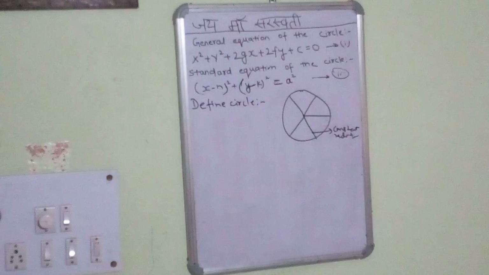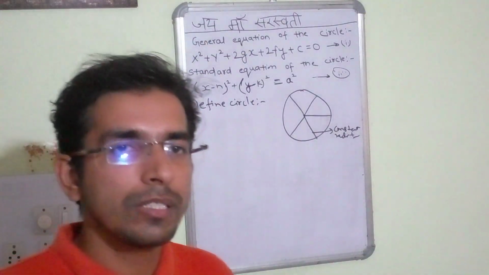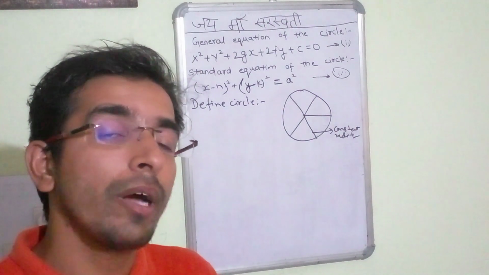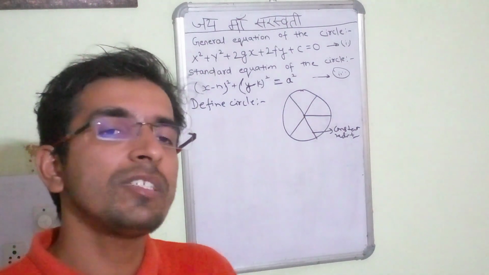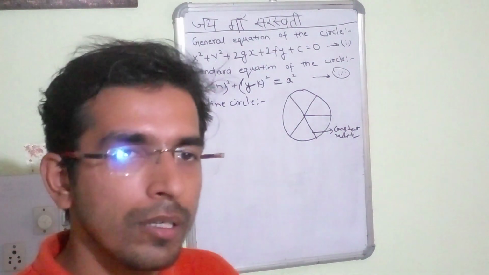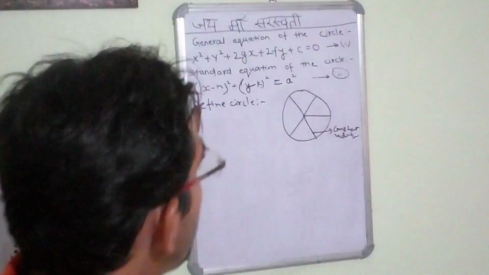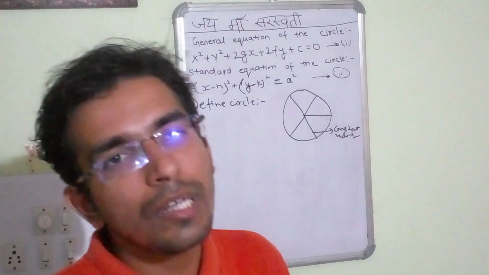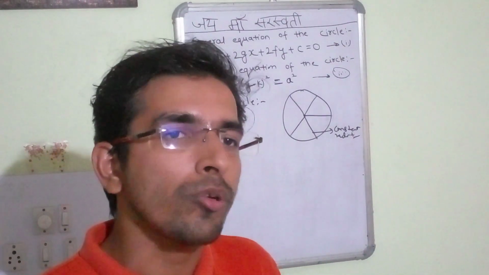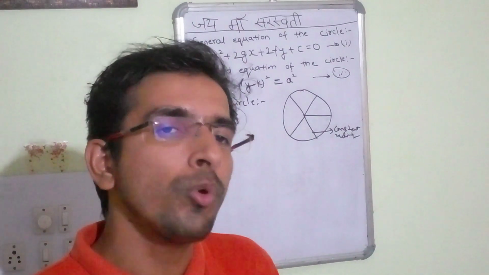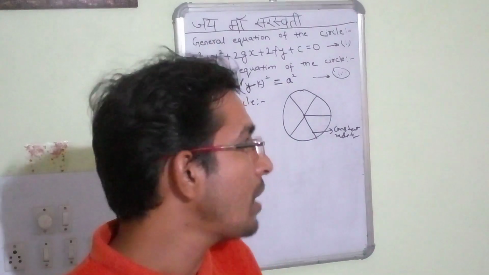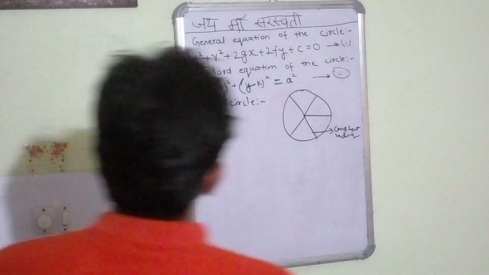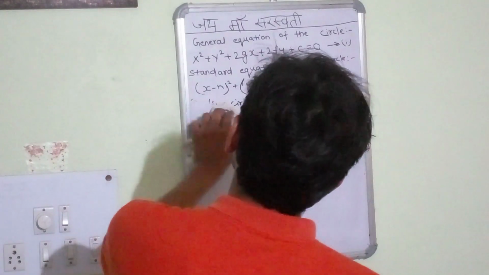Understood? We had seen the equation of the circle in the standard form, and we had defined the circle also. Now we will be seeing some numericals related to the general equation of the circle and the standard equation of the circle, which will render more transparency in our concept, and it will certify my statement also. We will be taking some more examples related to the same.